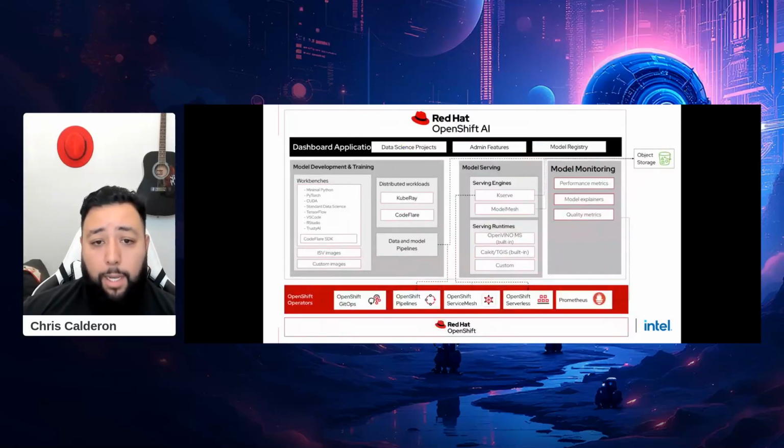These are some of the components that come with OpenShift AI sitting on top of OpenShift, where you still get to use all the regular operators. You get to use the underlying API and functions like GitOps and some of the pipeline features, even service mesh, and of course all the observability and monitoring that you get from it as well. But on top of it, OpenShift AI opens as its own console view and has insights into its own observabilities, anything from CPU to HTTP requests, things like that.